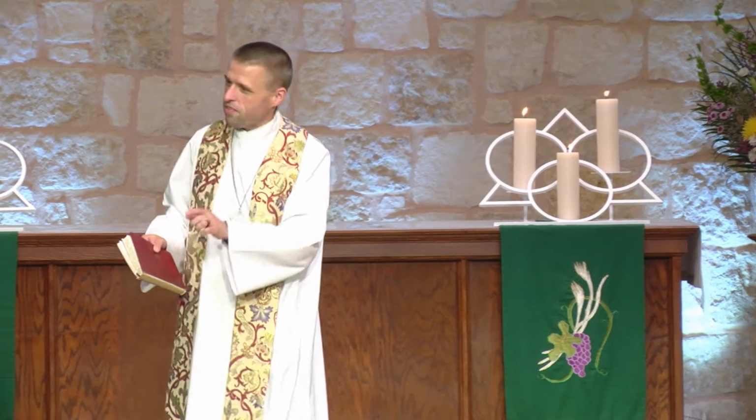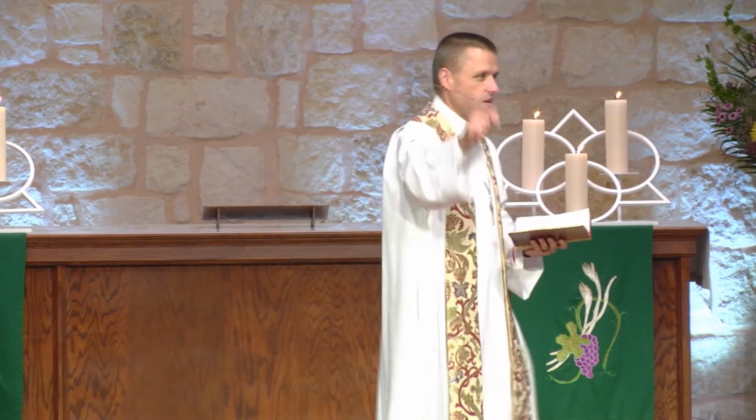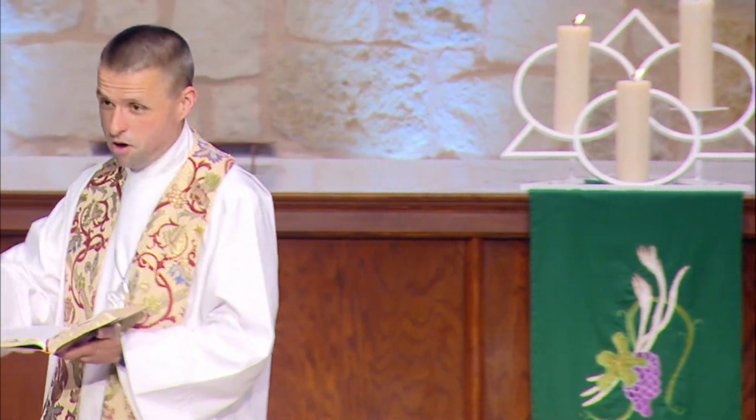Now, it's at this point that everything in Moses' life changes just like that. Because Moses, this far, has been royalty. But now Moses has committed a crime, and not just any old crime. He's committed a capital crime, the crime of murder. And you know what the penalty for murder is? If you murder somebody, if you kill someone, you get killed yourself. Moses knows that if Pharaoh finds out, he's going to be on the chopping block.